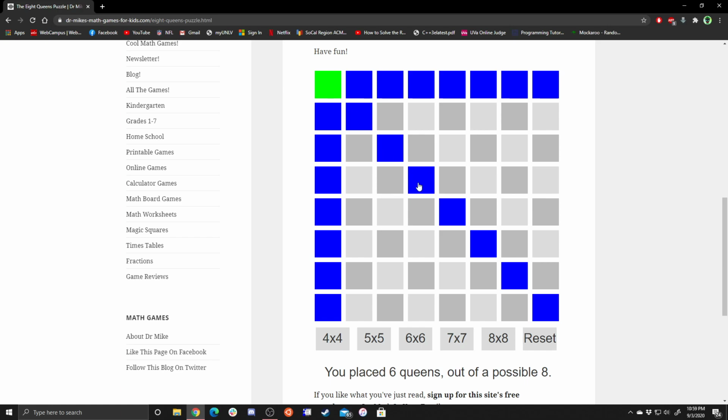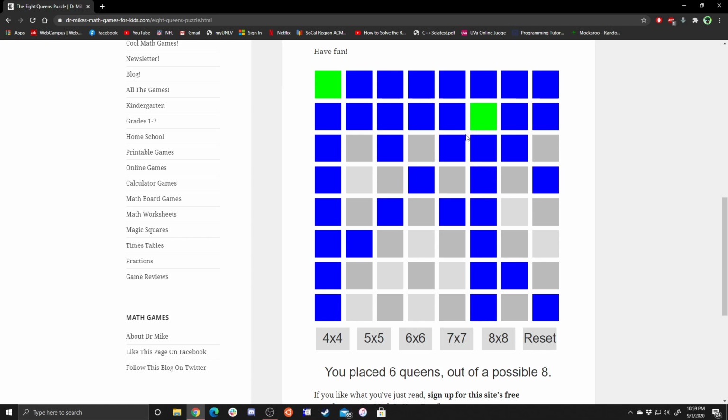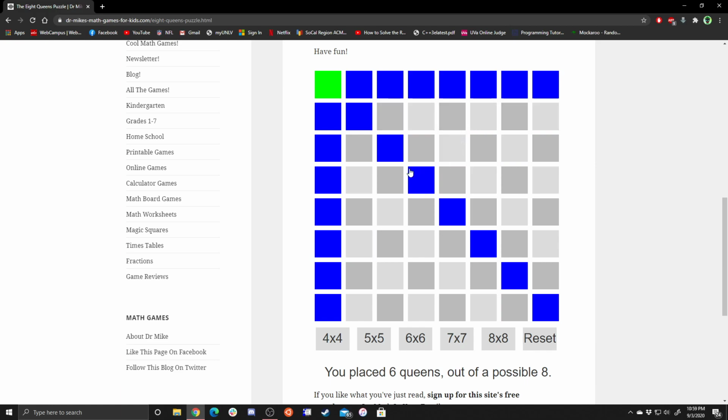So I wouldn't be able to put a queen here, but my algorithm would actually go ahead and say put a queen here. It would unmark all these spots, even the overlapping spots, and then my algorithm would actually put a queen over here for some reason, and I would think, why is it doing that? But that's because I made a mistake. It was an edge case right there.